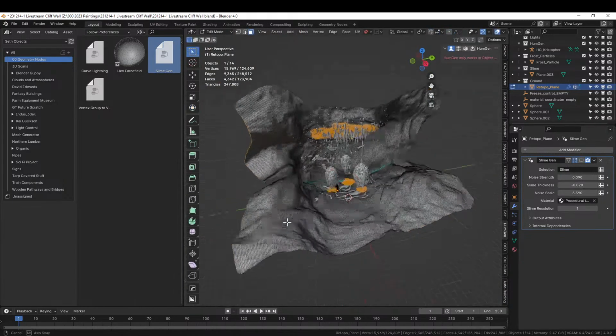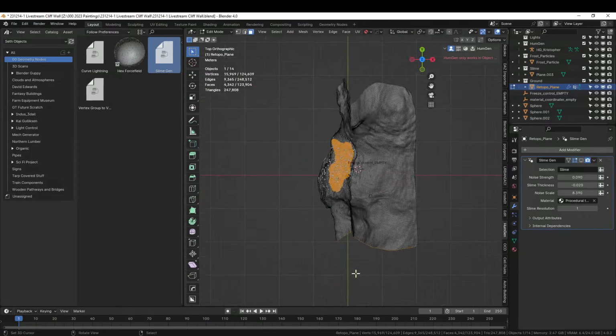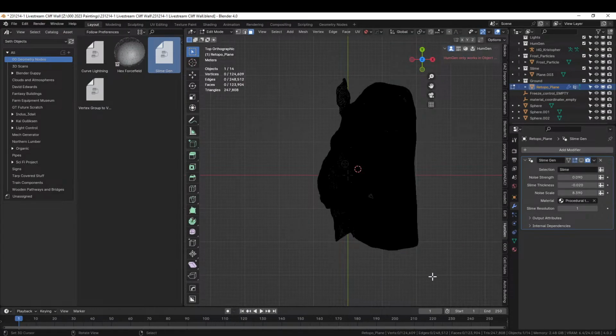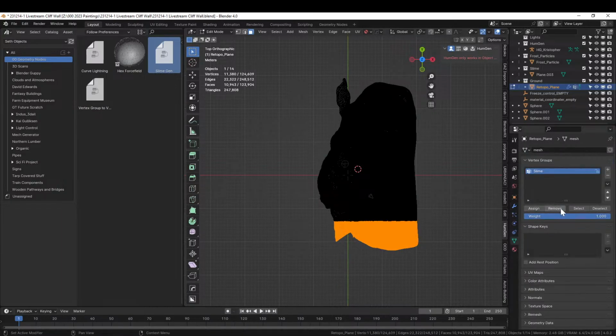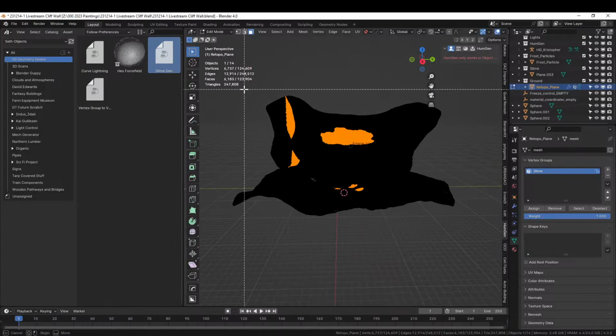Come back in, tab. Oh, I see. Yes, I do. 7, Alt Z, B, and slime remove. So now what we got is that. Oh, we still have more. No wonder. Remove that.